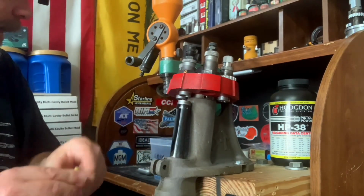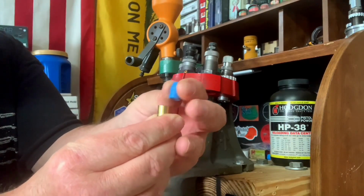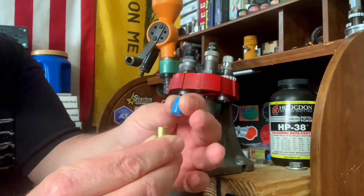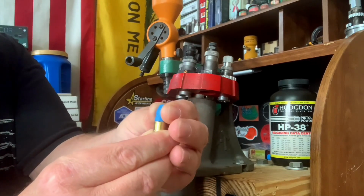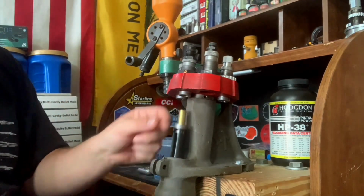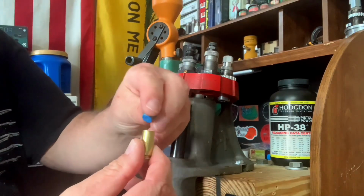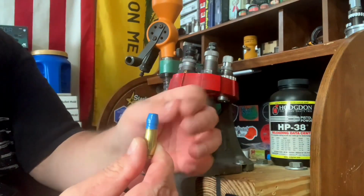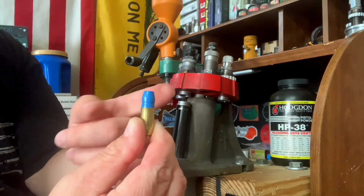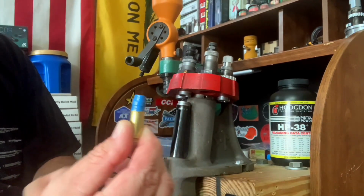I have a bad time showing people what expanding does. If you have just the brass right out of the sizing die, sorry, had a brain fart, the bullet will not go down into it. So what we need to do is expand it to get the bullet to fit down into it. So now we've got it expanded. And this is very crucial for lead bullets, powder coated, or high-tech coated, to get that bullet to sit down in there just like that, so you don't shave any of the lead, powder coating or high-tech coating off. You need it to be belled just like that.